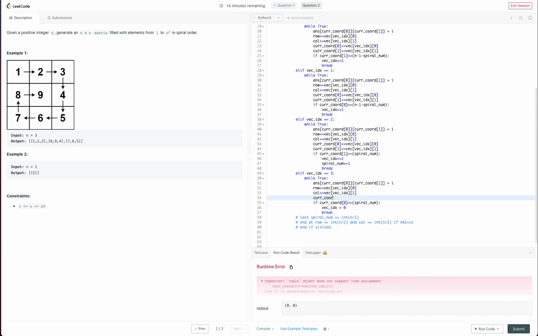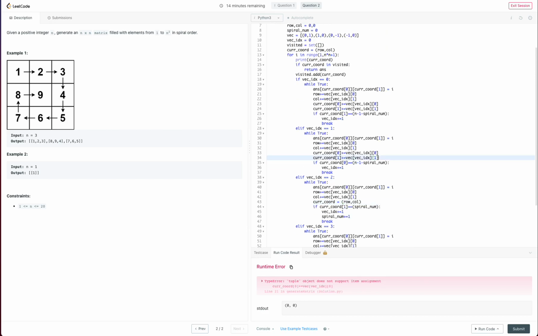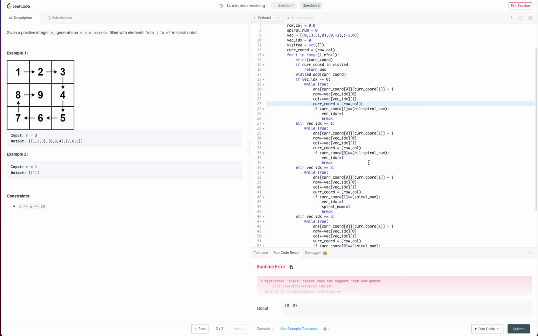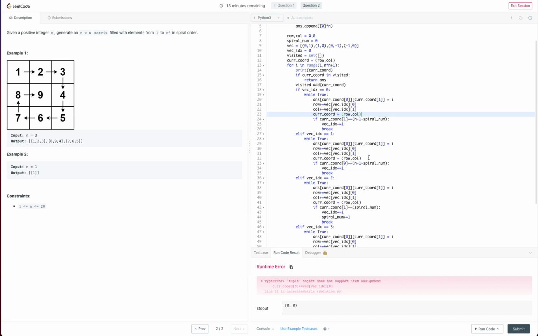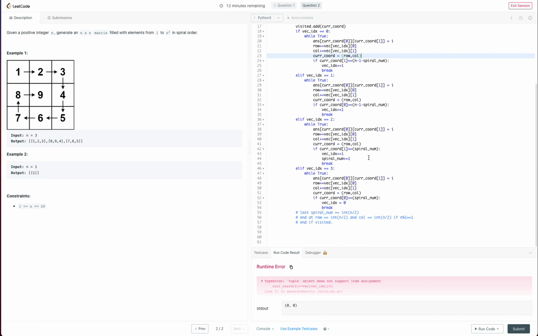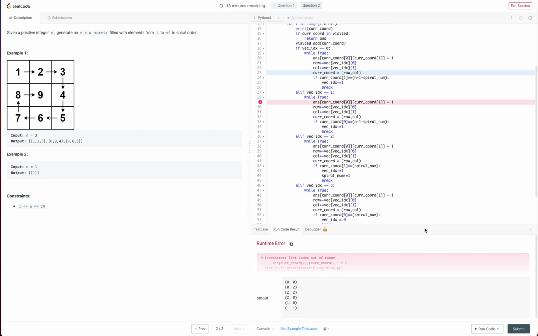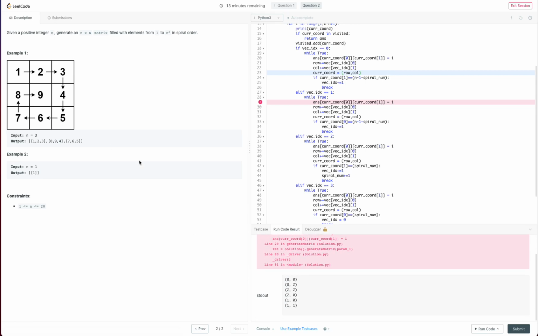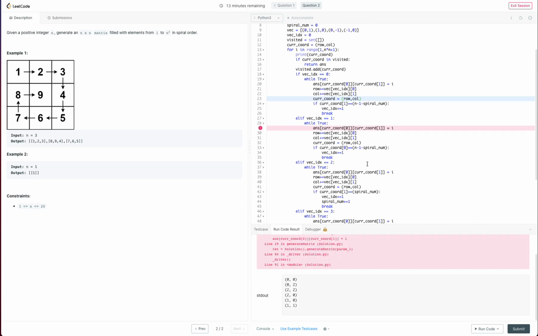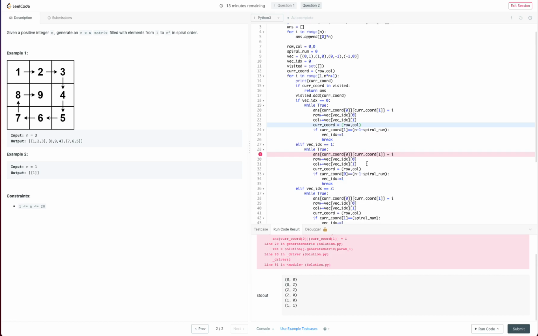And so I'll just, I just need to refactor this. Oh, actually, I should probably just do.